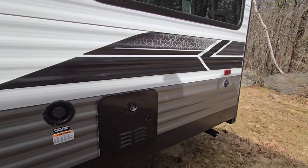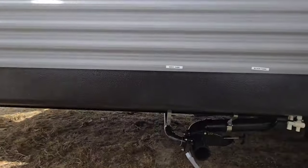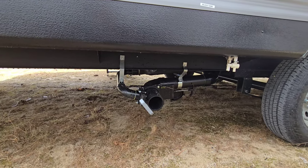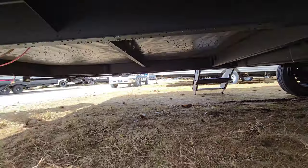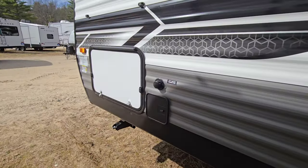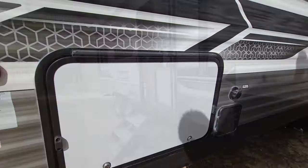There's your water fill, as well as your cable in, so you can watch some TV on those rainy days. Underneath this side is going to be our exits for our sewer — just a single exit, so no Y-pipe needed. It does not have an enclosed underbelly, so no extended season camping unless you're not running your water — something to consider, but you'll be good for most of the season. There are water connections towards the front, and the other side of that pass-through also has the magnetic door catches.